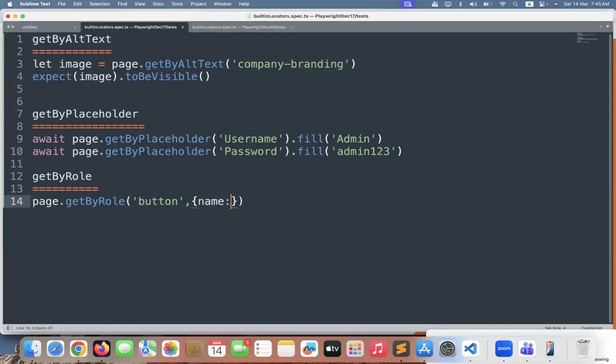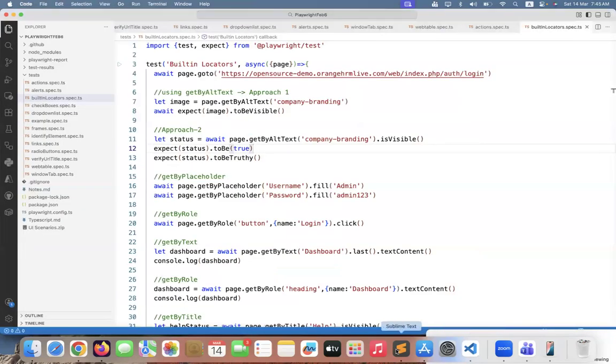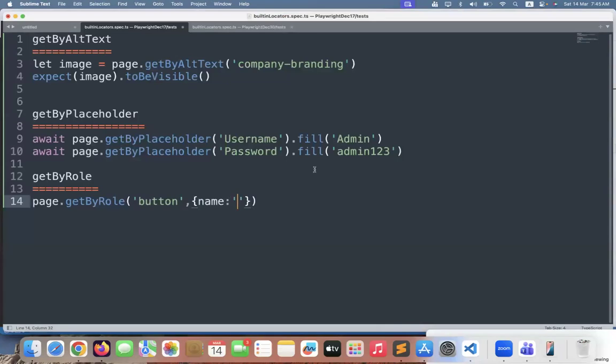Name is equal to, what is the name of this button? Whatever the text is showing on that button. So login. Yes.